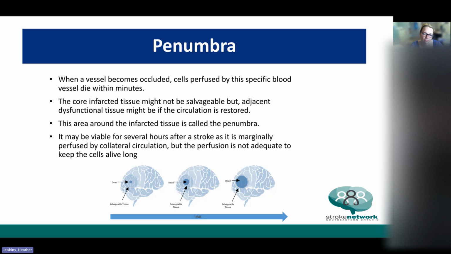So while this applies as well, often in a hemorrhagic stroke, it's going to be that core infarct that first dies. We don't have the same mechanisms to treat hemorrhagic stroke and stop that damage in the same ways that we do with an ischemic stroke, which is unfortunate.